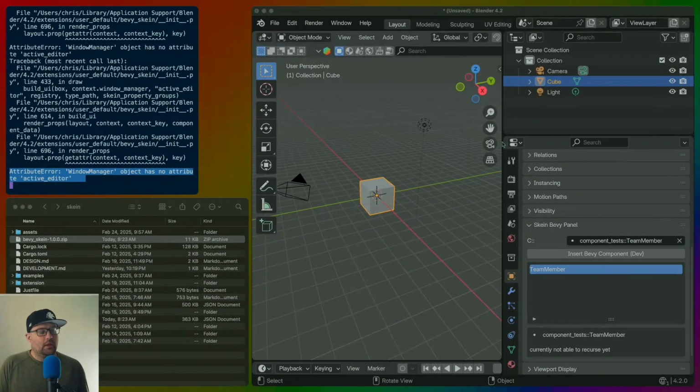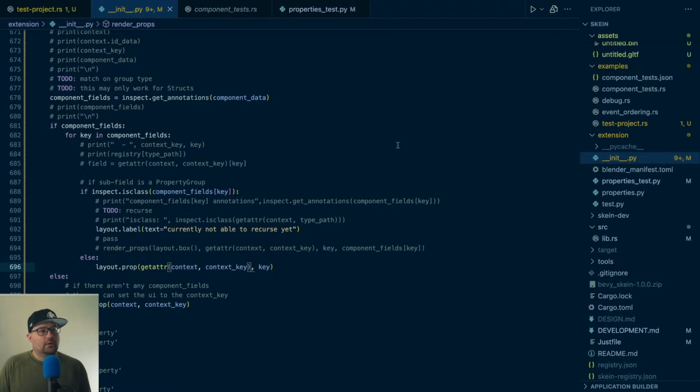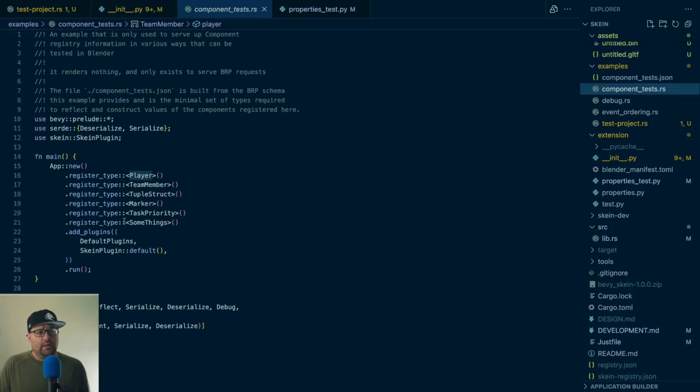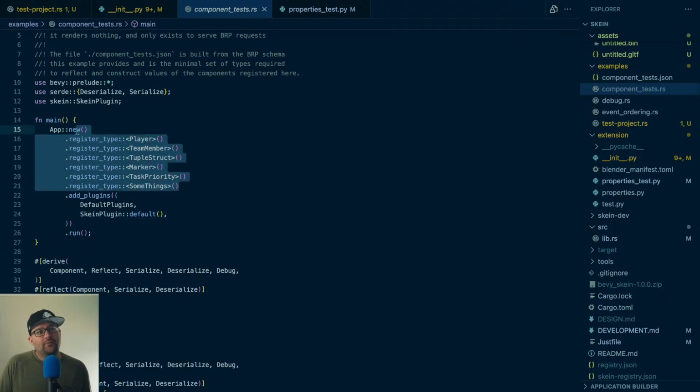This is much more minimalistic. So the way that this one works is, obviously they're both Bevy plugins, but you add the plugin, you register your types, and this will expose that stuff via BRP, the Bevy remote protocol.